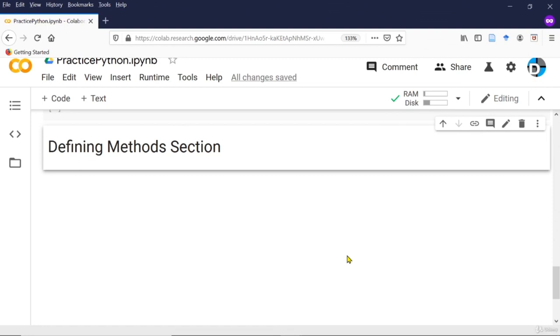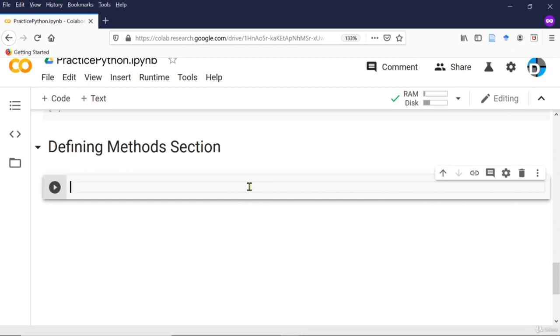So before we go ahead, let's see how to reuse your code. I mean, till now, whatever code we added was in a raw format. If we want to reuse it, I need to just copy it. So it was a kind of duplication of code. So to overcome that, we will see how we can create methods and reuse those methods in our upcoming programs. So let's add a code snippet here. Let's press Control M B. Okay. Now let me define a method. For defining a method, we will use the keyword def, then the method name.